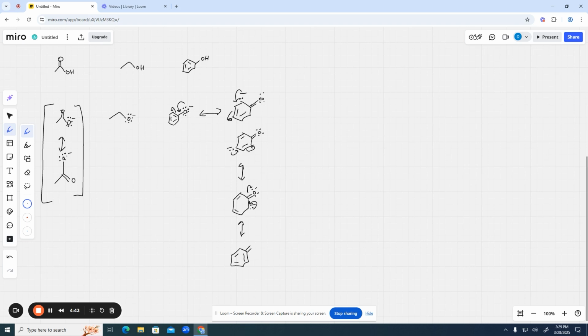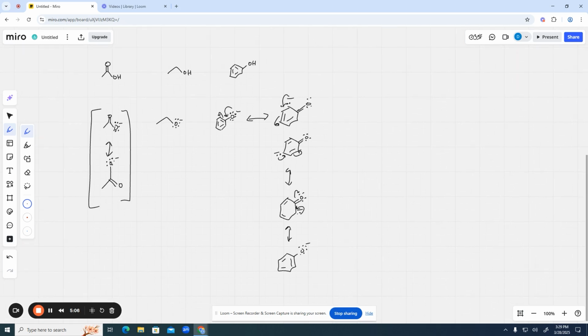Hold on, I just made a grave mistake. Carbon never has 5 bonds. Let's get rid of that. Remember I said it kicks these electrons onto this oxygen. So these are all the possible resonance structures for the conjugate base of our third compound. So now we're going to determine stability, thus determining strength of your base, thus determining strength of your conjugate acid.